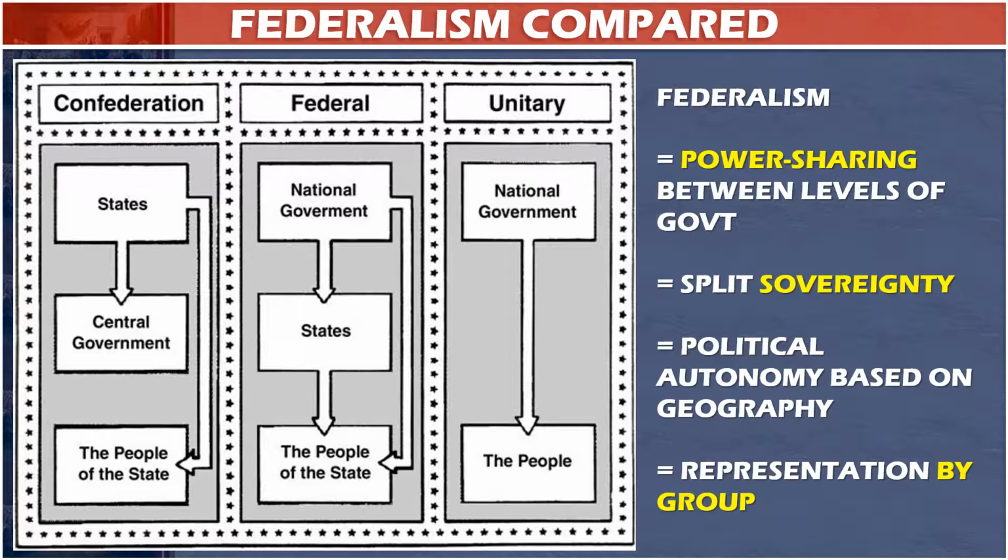So let's look at some terms of federalism. A federal government is not an ism in a traditional sense, where we usually think of isms as being belief systems. Federalism just describes a system of government, and it's usually contrasted with other types of government, a confederation and a unitary form of government. In a unitary form of government, there's only the national government, and any sub part of the government is just a branch of that national government. So there's only one election and only one government acting upon the people or society.